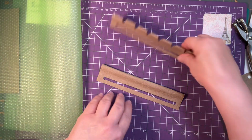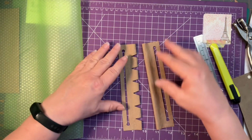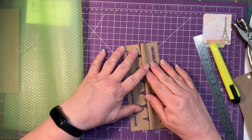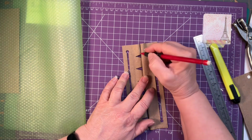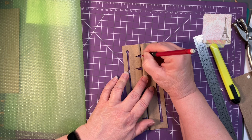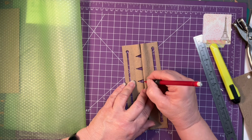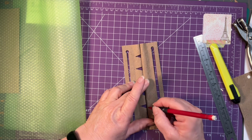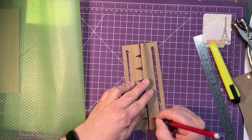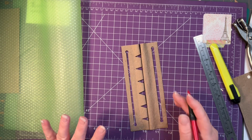So, because this does not work out to any easy even number, and I really, really hate to measure, I just kind of do the ish. And I think it's maybe 7/8 wasn't quite right, but it's less than an inch, but more than 7/8, roughly. But like I said, ish is good for this.